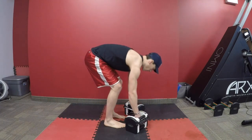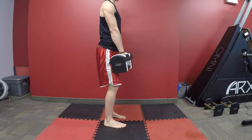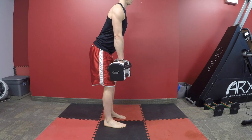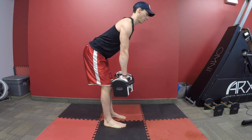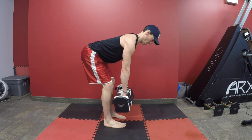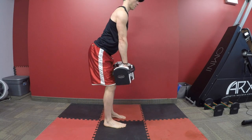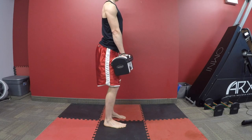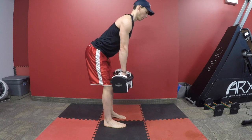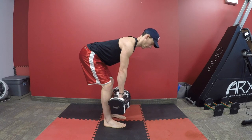Okay, next up is the dumbbell deadlift. And again, if you don't have a set of dumbbells, you can use water jugs. You can use any type of a heavy box that has handles on the sides. Resistance bands work really well on this too, so instead of the dumbbells, you'd be standing on the band, a piece of the band in each hand.